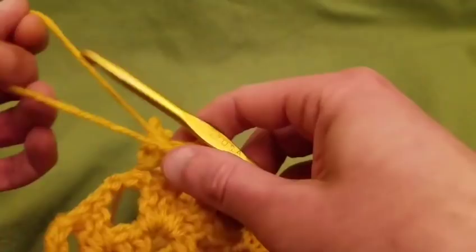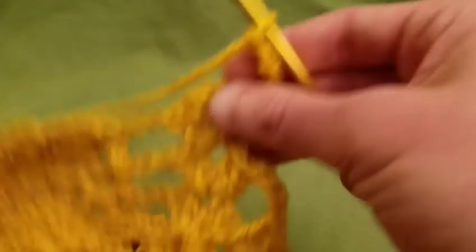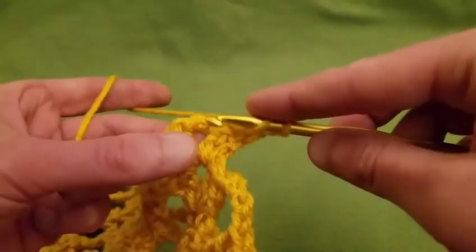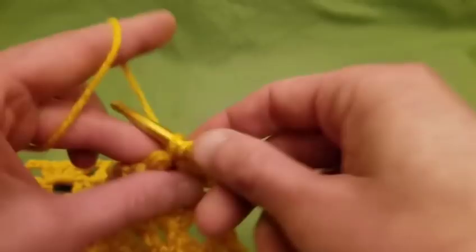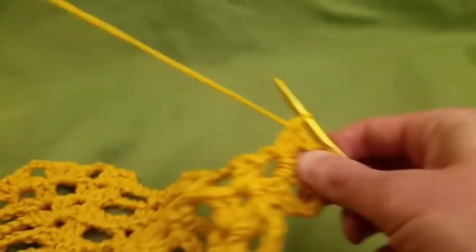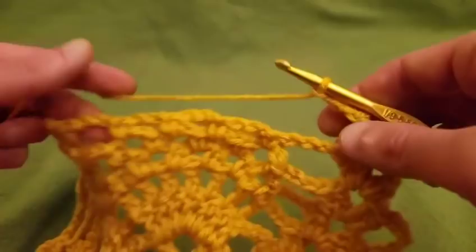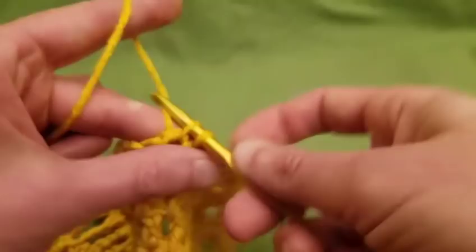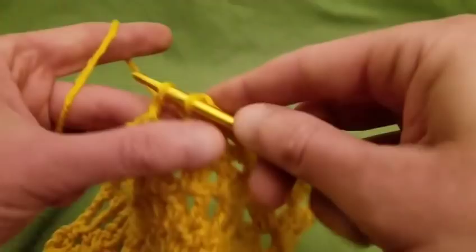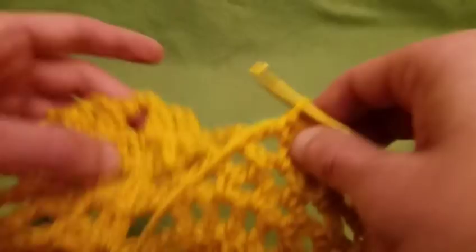So for 9, we start by chaining up a 4. Turn the work and going to start with a cluster. Chain two and two more double crochets. Okay. And then chain three. Continue on with the web work. So it's single crochet into the chain three space, chain three, single crochet into the chain three space, chain three, and single crochet into the chain three space. Okay, chain three.